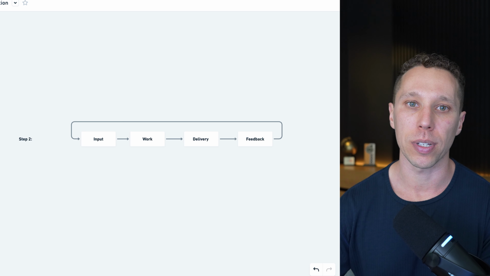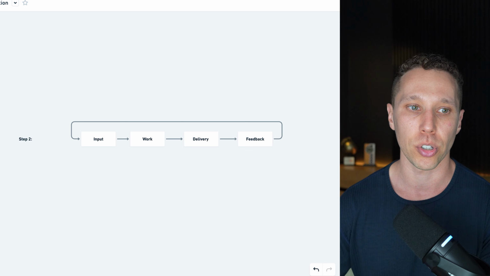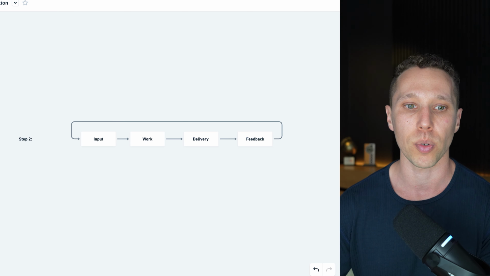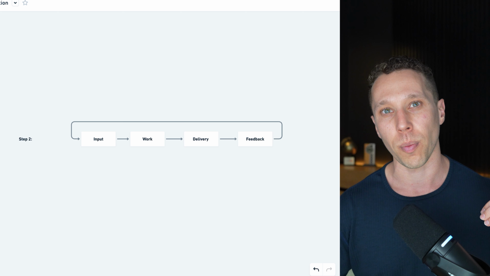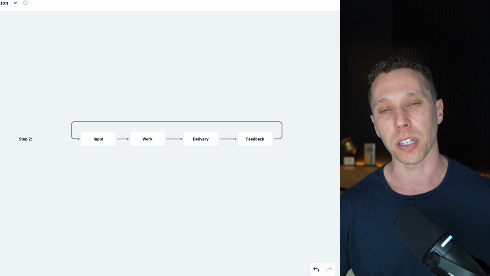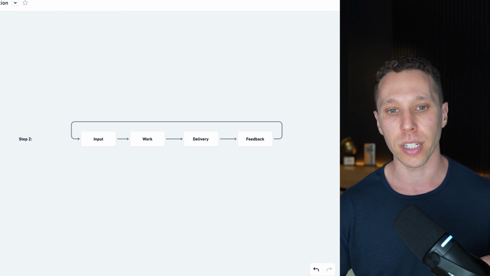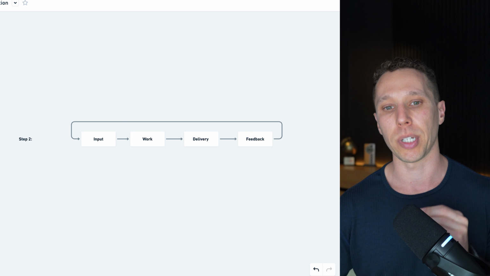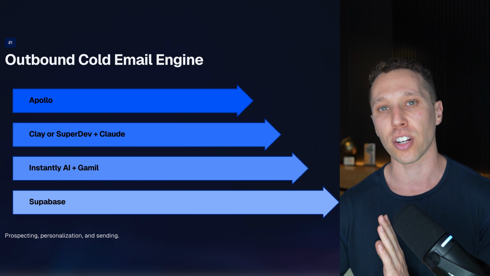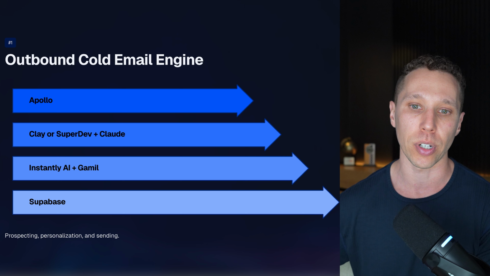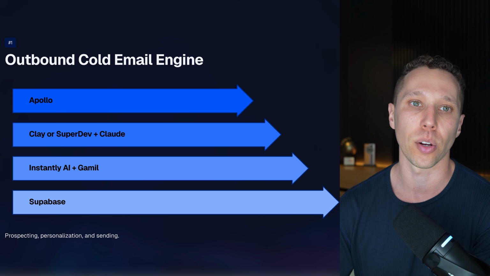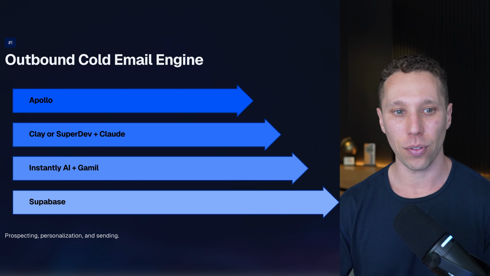And I want to pull back up this example. So everything here that I'm going to show you is really a full system. So we want the input again, which is whatever is sending that initial message. So if you're in a service-based business, it could be work is being ordered. It could be a trigger that someone did an onboarding form. It could be a new purchase. But as soon as it does, something needs to be done, which is the work. Then you need to actually give that work somewhere. So it actually has to be sent. It has to be emailed. It has to be delivered. And then again, the key here with these agents, they get feedback.